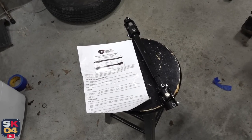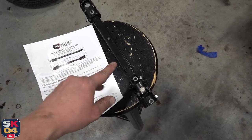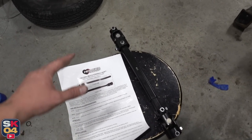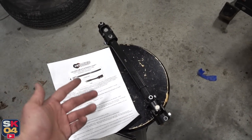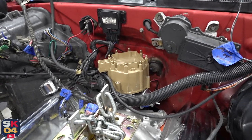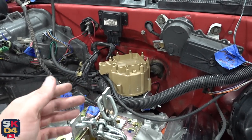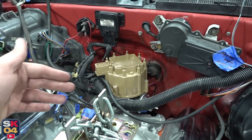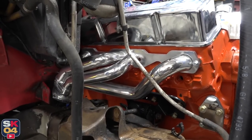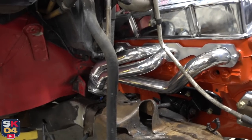I'm actually going to be swapping out the steering shaft for this replacement one that's typically used for LS swaps but can work with any application. It eliminates the rag joint — which if you've ever changed one of those, it is not necessarily the most fun thing. So this is more direct and should actually improve steering feel, and it doesn't have any of the rubber pieces across the middle, which are going to be close to the headers anyway, so that's probably a pretty good thing. I actually got the HEI distributor fitted too — I was pretty surprised. I had to put the shaft first and then the cap on top, and I had to move a couple wire harnesses out of the way. I'm not 100% sure still if it's going to be the end-all be-all, but initial looks are pretty positive. The passenger side header seems to fit pretty good, though it does get a little tight towards the back — I might have to modify that firewall a little bit.